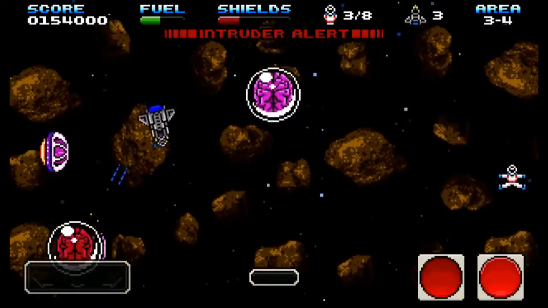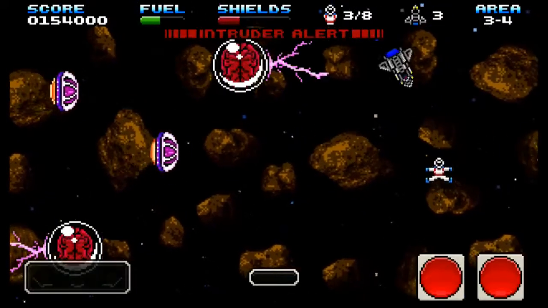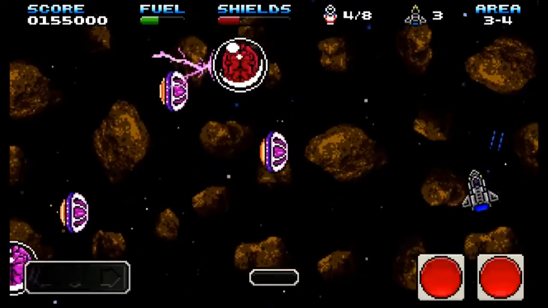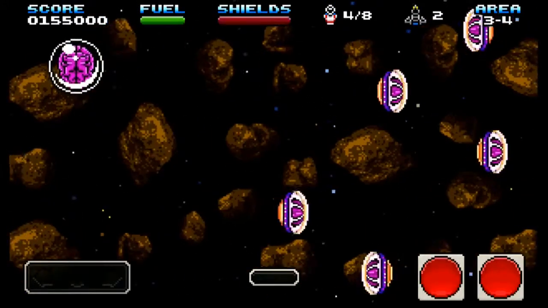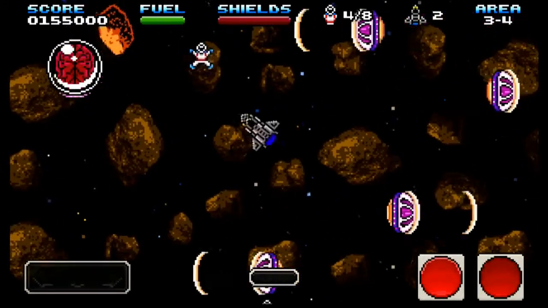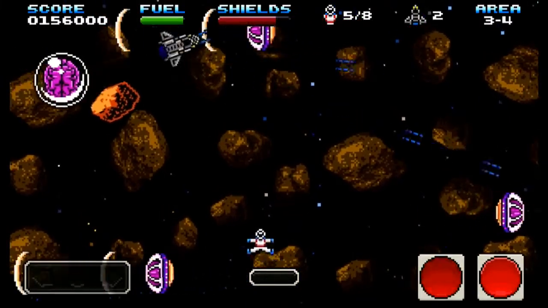It's not as simple as just taking your foot off the pedal all the time. Well, there we go. That's one way to get rid of the intruder, is to die. That seems kind of excessive, though.